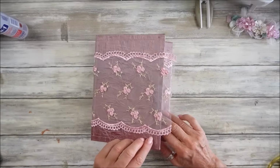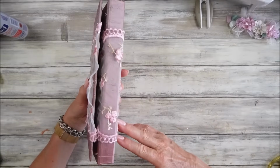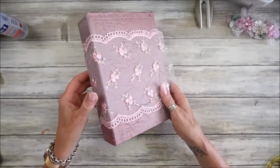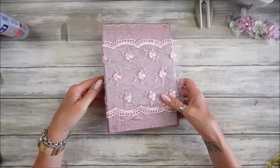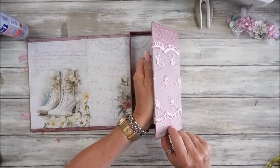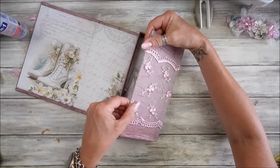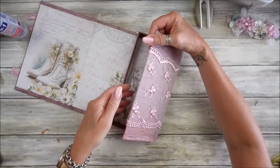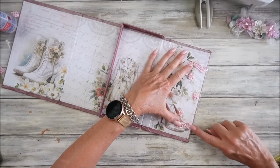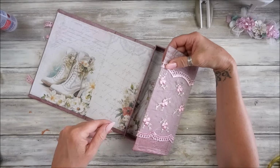Oh, this is beautiful, isn't it? Look at that. Oh, I love it. I do love it. I think that's beautiful. So pretty. Oh, so pretty. I'm going to... Did I glue that one? And I glued that one. So what I need to do really is sew this down through there, don't I? So that's on there nicely.